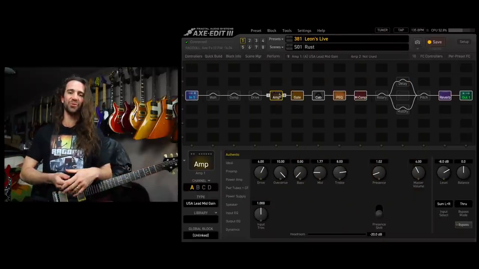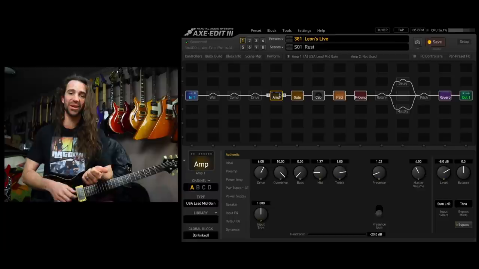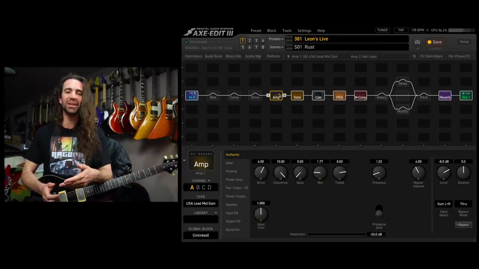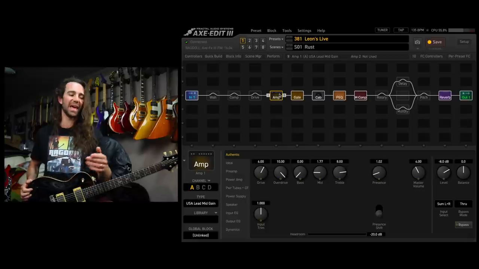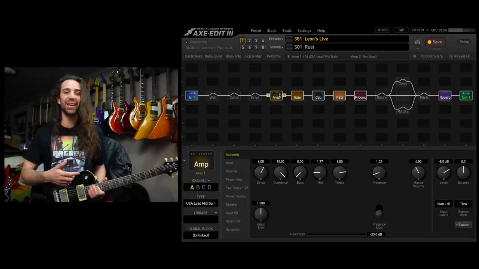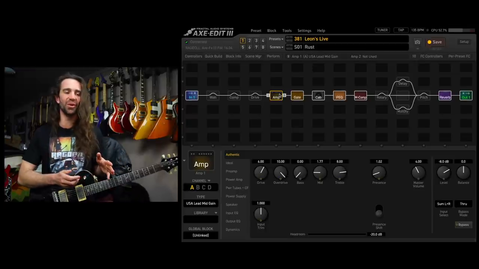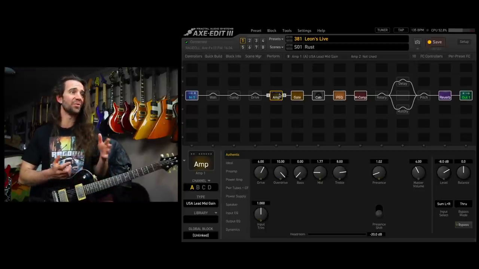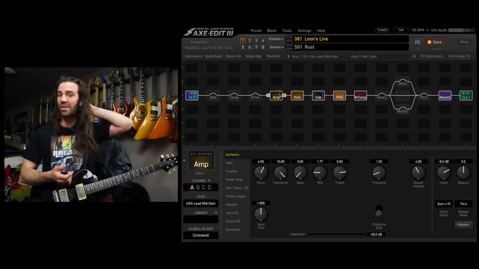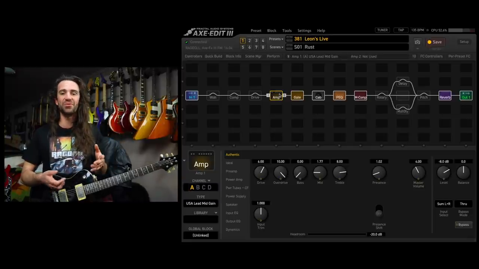There's been a bit of a Fractal bonanza this week. The Axe FX 3 has new firmware, which has a delay block update, a rotary block update, a sequencer update, a bunch of usability features, including the channels library in Axe Edit, and the FM3 has had the full release for the Cygnus firmware. I'm gonna do a separate video on the FM3, but a lot of what I cover in this video is gonna apply there. Both devices have brand new enhanced factory presets as well.